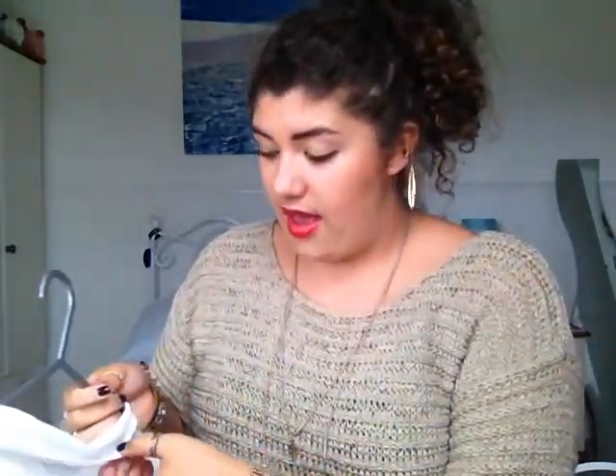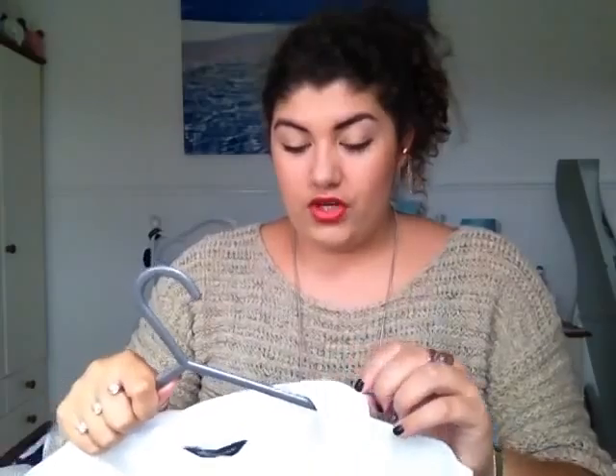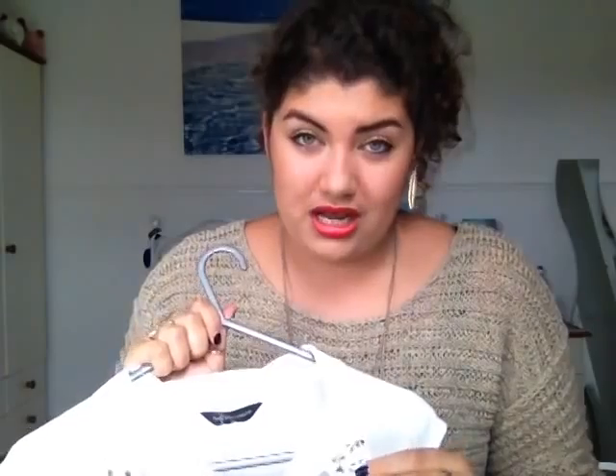Next thing, going back to International. I showed this top in my last haul — this blouse with the studded collar. I just want to tell you how angry I am about this top. I was mentioning that I might take it back because the collar didn't lie right and there was thread coming out of it. But then I washed it because I thought, you know what, I'll just keep it and stop being picky. I washed it and all the studs fell off — there were only three left on. I was so angry.